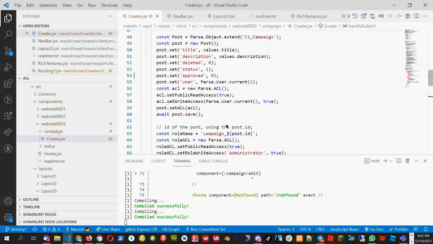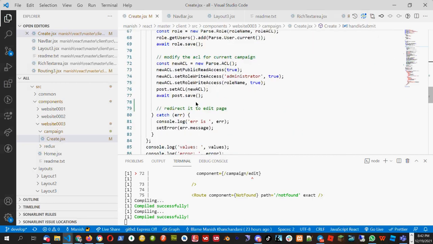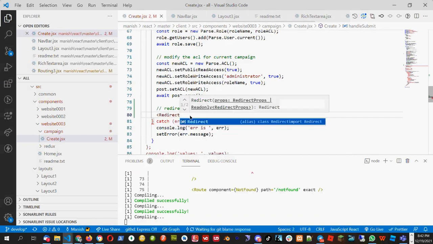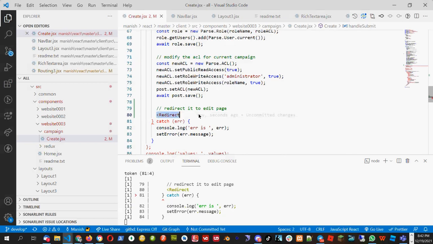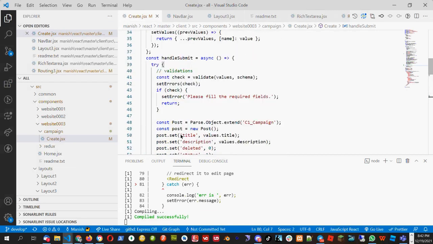Now remember, whenever we have something in JavaScript and we need to redirect to another page, in this case redirect will not work. This redirect is not the right way and will not work properly. So if someone has put redirect here, then it's wrong. Don't put redirect here.